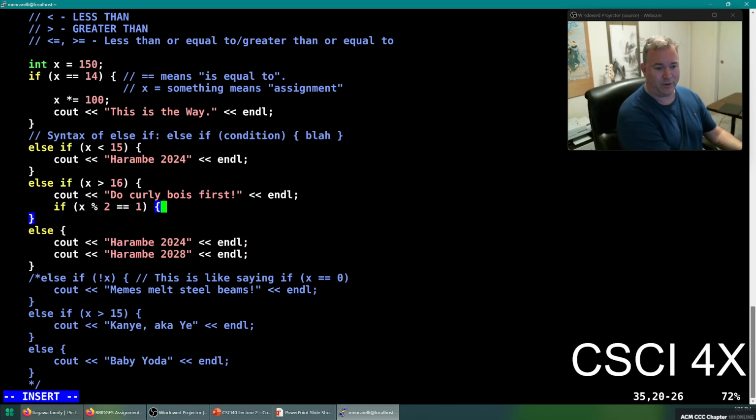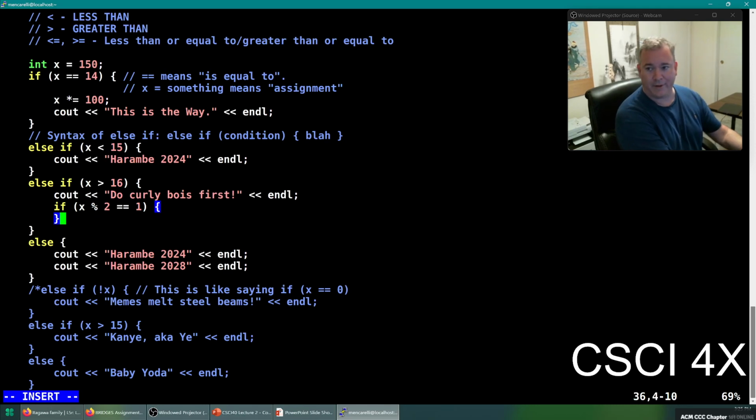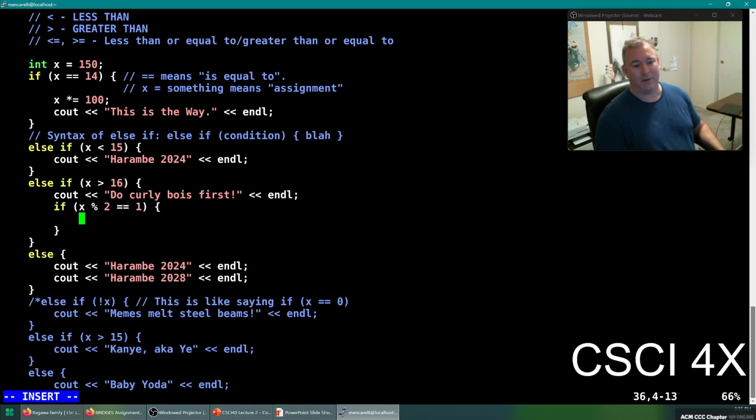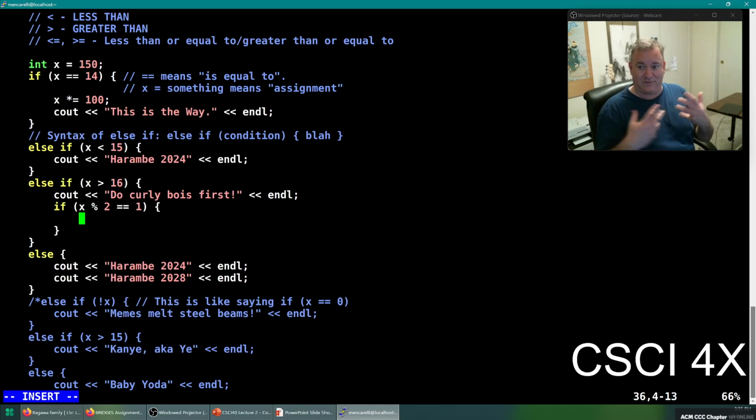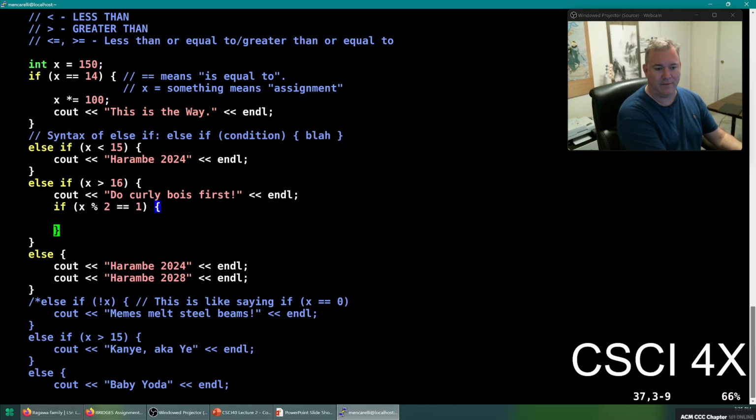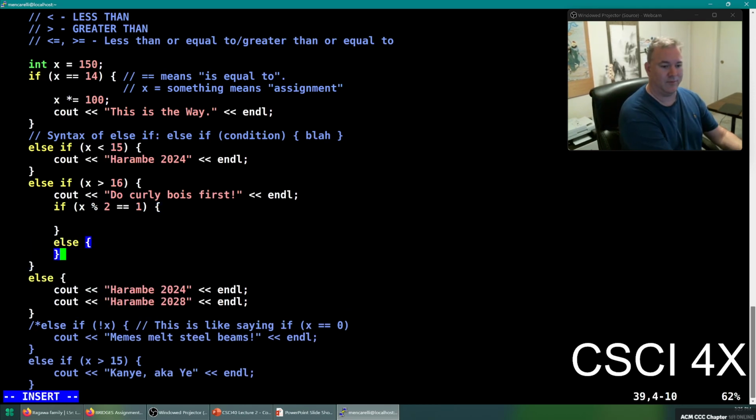I type open curly boy, return, close curly boy, and then Shift O to come up to the inside of it. The reason why I hate it is because if I have to do anything complicated, the IDE just creates all these close parentheses and close curly braces for me, and I don't know which ones go with which, and I'm just typing and it gets in my way. I'm a fast enough person that I actually disable that help, so I can just do it myself. So you can come in here, and then if you're going to have an else, you can come in here.